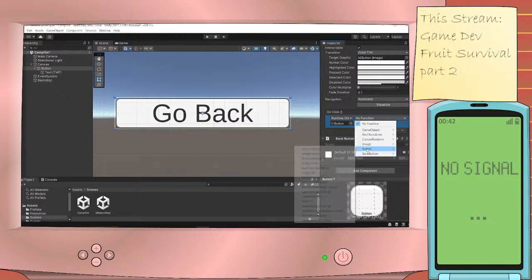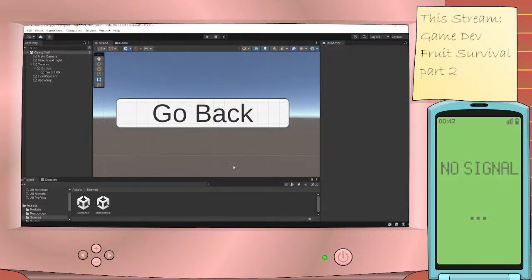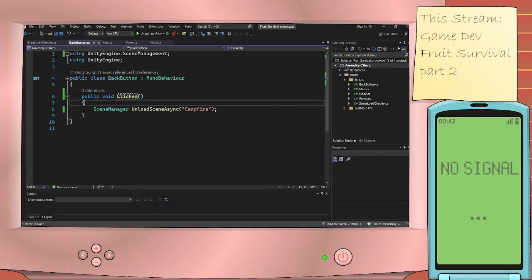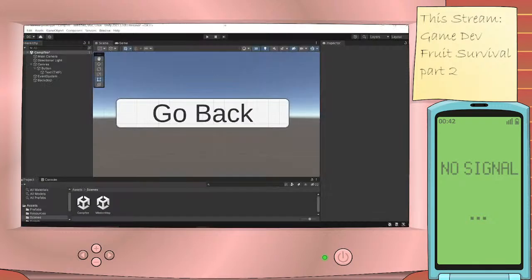I see. So clicked or something. And clicked, it does the thing. Okay.